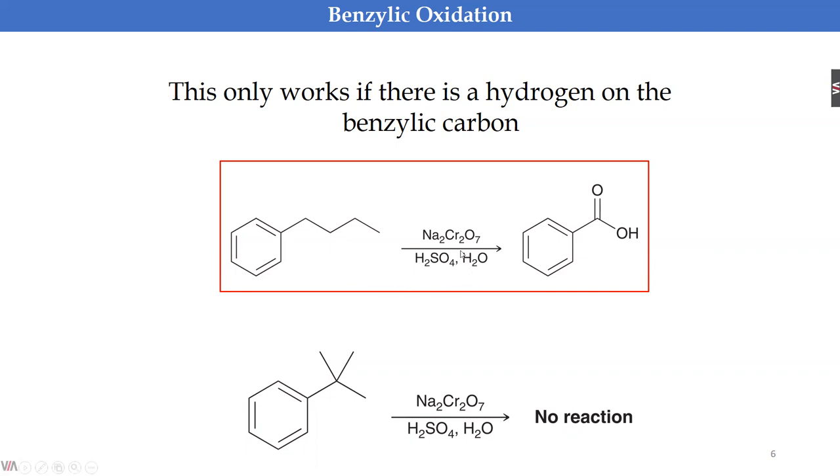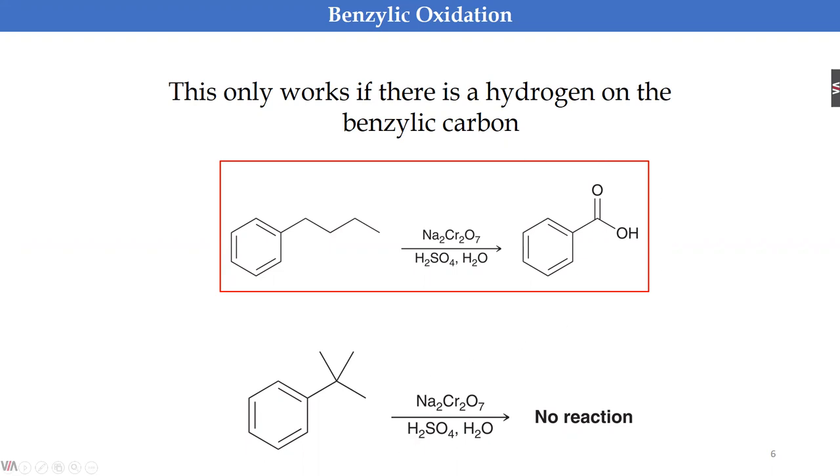I think the trickiest one, the benzylic oxidation, was not too bad, because it's basically just like any of our other oxidations. You've got chromium with a really high oxidation state. You're going to oxidize something. This is one of the few reactions that will actually add an oxygen in a predictable spot when you oxidize, as opposed to most of our organic oxidations, where you needed to have an alcohol there already. And so we could take an alcohol and turn it into a carbonyl or a carboxylic acid. This is one of the few that will actually add the oxygen and oxidize it all the way as well. But it only works if there's a hydrogen on that benzylic carbon.